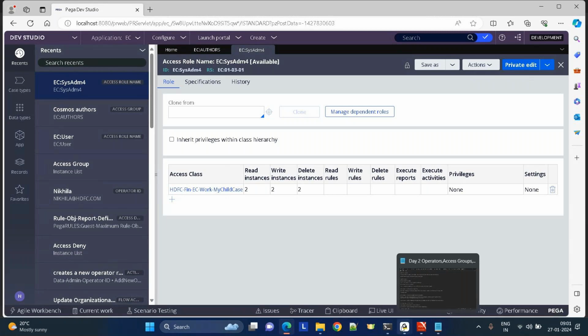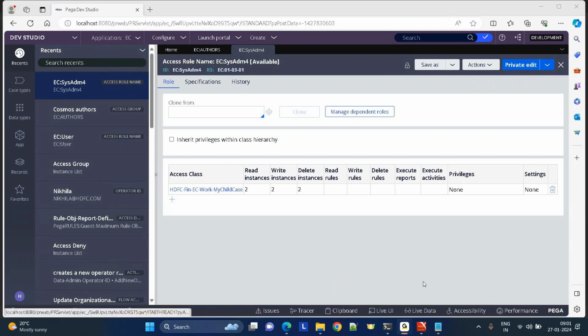Anybody has any questions? I see some questions in the chat. Let me check. In the role to object, the write rule has no value, and that's why I think we are able to create operator IDs. No, Satish, as we saw, just up and down, I have done and I have enabled that checkbox because some of them were granting access, some are not granting access. That was the issue.